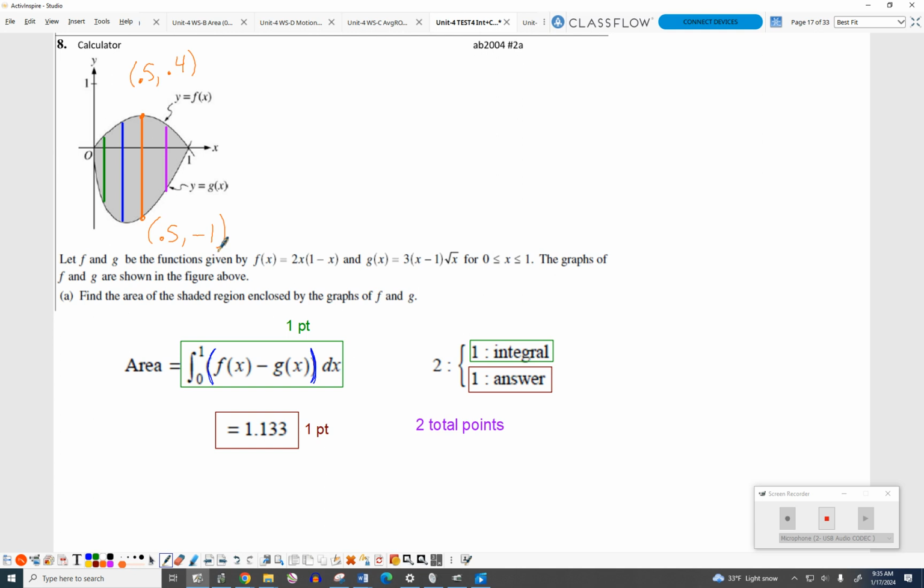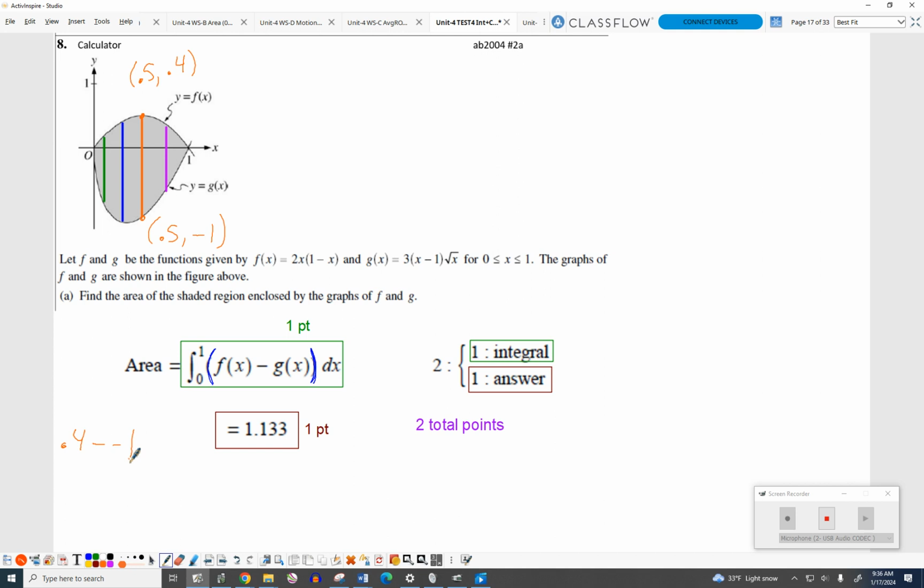So now back to Annie's question. I could find that by taking 0.4 plus the absolute value of -1. But it's quicker to just say 0.4 subtract the -1. And it works. And it always works. When you're finding an area, there's never going to be a time when you're going to add. I will add if I've got different formulas I need to use. But if I can find one formula that will calculate the length of all the rectangles, it's going to be subtract for this reason. A vertical length is always found by taking y at the top minus y at the bottom. So I always subtract.